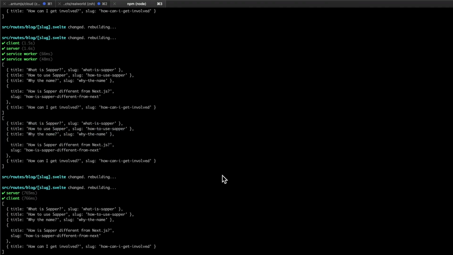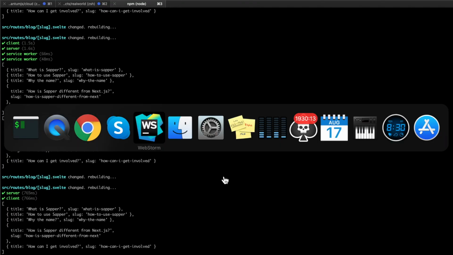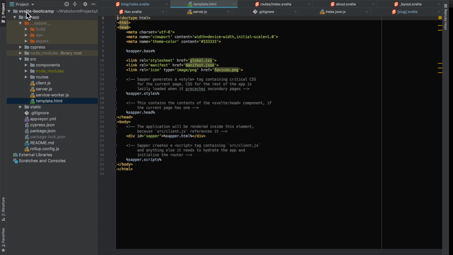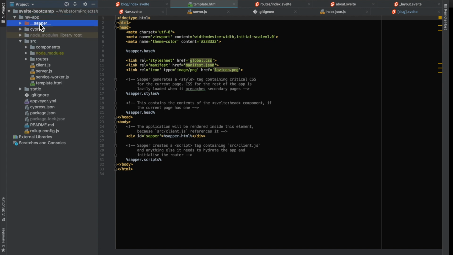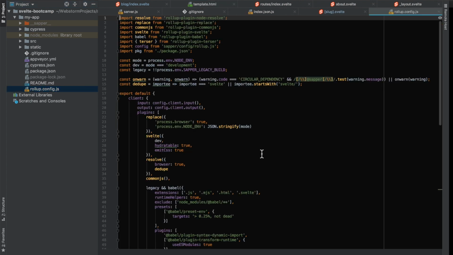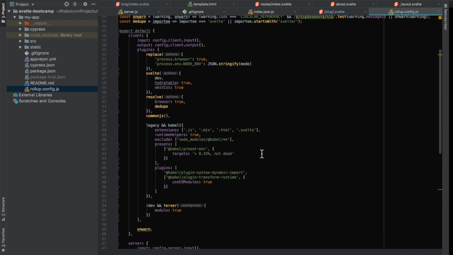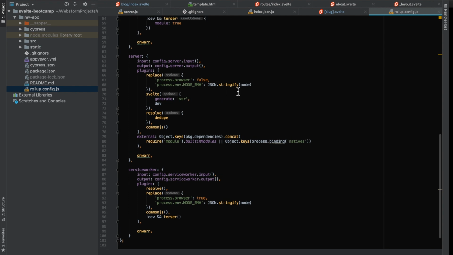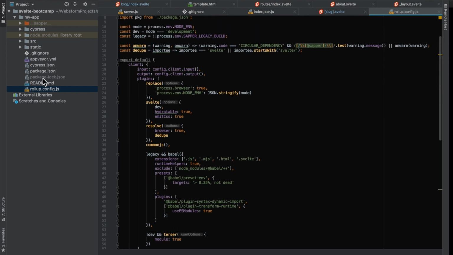So once you generate a project, it looks something like this, and I've created a Svelte bootcamp which I'll link to for this version on my GitHub, which is basically a Git clone of what the create app does. So the directories look a bit like this here. So you have your files, rollup config. It doesn't use Webpack, but there's an option to use Webpack, but the guy who wrote Svelte, he also wrote rollup, so I just trust his interpretation of how the build should look. I don't really know much about rollup, so I'm just going to skip all this.